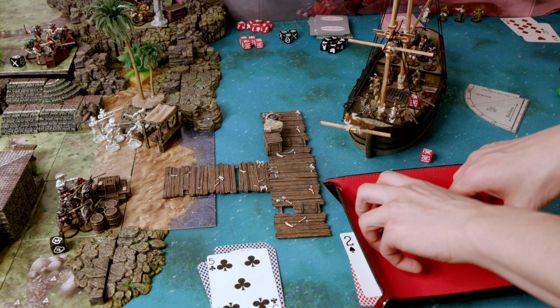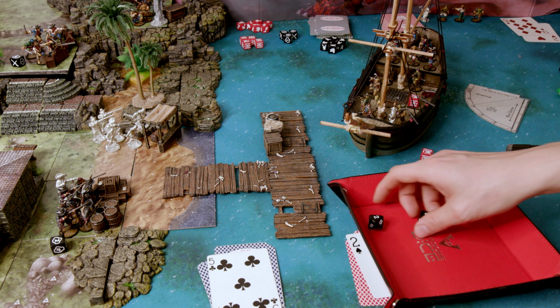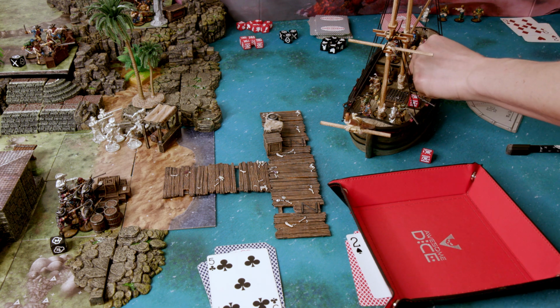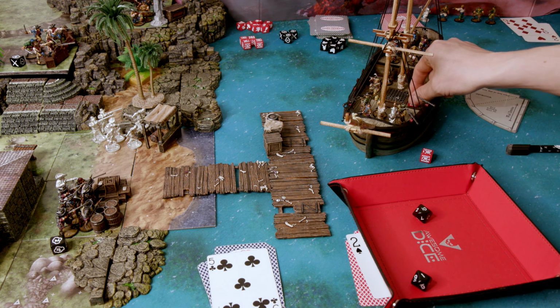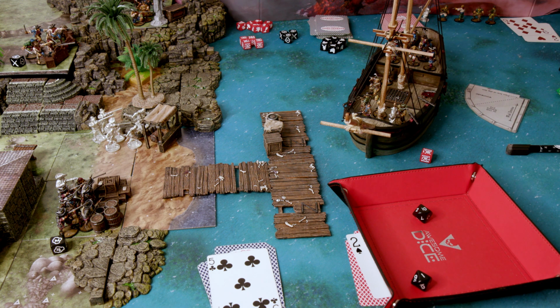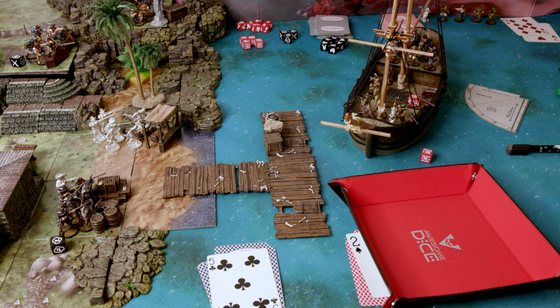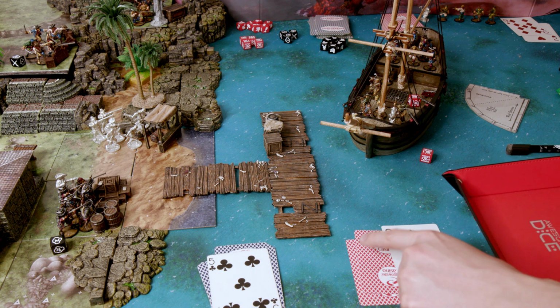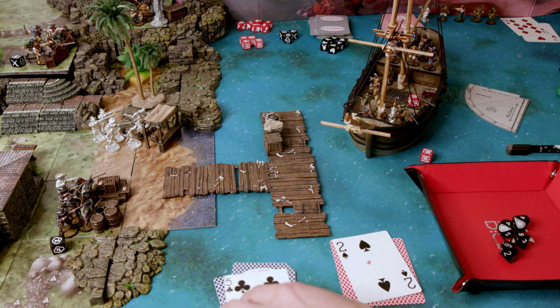They got 1, 2. And their plug has to make saves on a 6. Another one dies. It is not looking good for them. Not looking good. They have to take 2 resolves. And they get 1 more fatigue. And that unit's not looking healthy. That's bad. But that's okay. So that's the Buccaneers' turn.